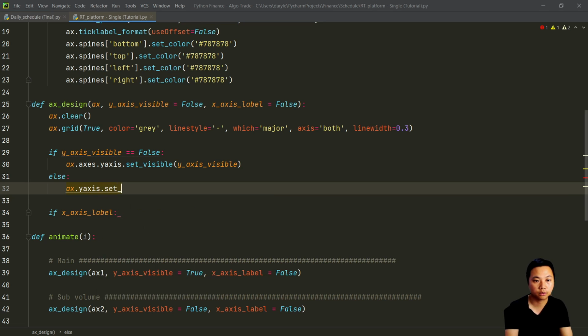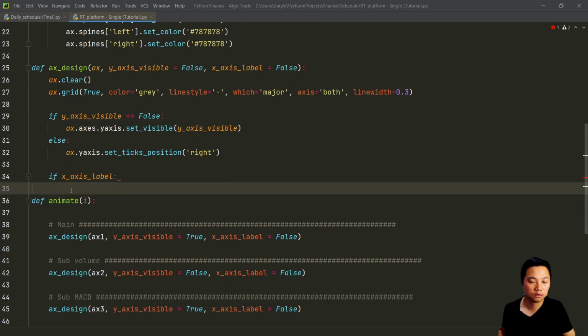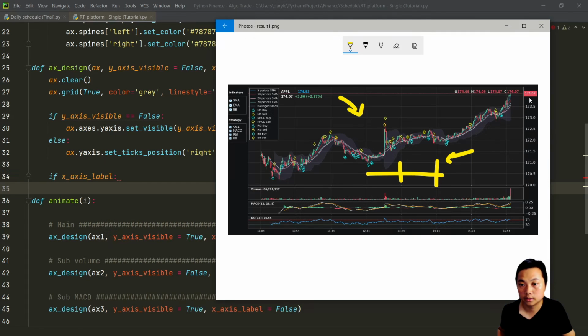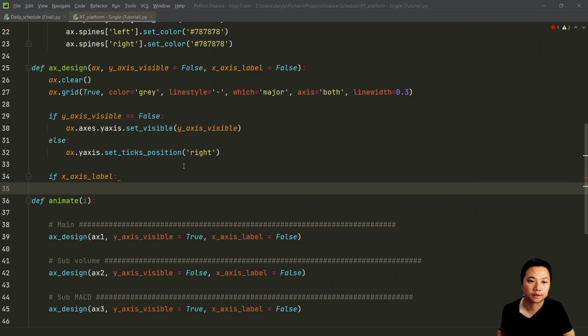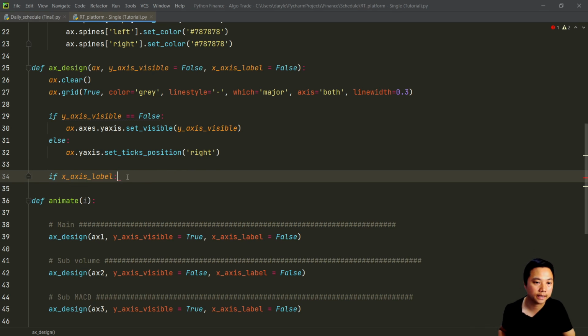And what we're going to do is to set the text positions and then put it at the very right-hand side. So this allows me to either show the price over here or just show the tick over here. Just make sure that everything is on the right-hand side.